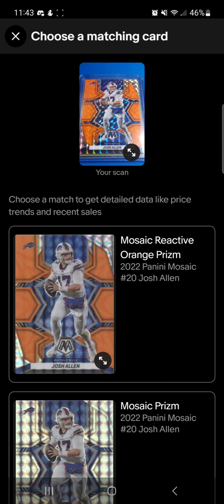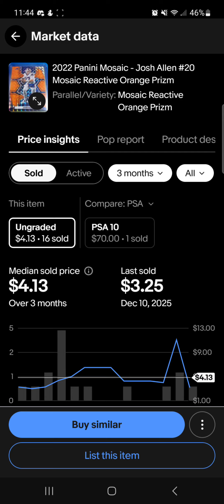Beautiful card. And like I said in the other video, if you're doing these for eBay listings, obviously I just took a pic of the card. It's not the best pic in the world. Also, I don't have a pic of the back. So it's easier to go ahead and have those pics in your gallery already, or you've already taken them, and then you can list them from there. It does give you the specs. Like I said, this is Mosaic Reactive Orange. And a lot of the words you don't know. I don't know every word of these parallels, like Reactive Orange, Atomic, whatever. So now with this feature, I do know.